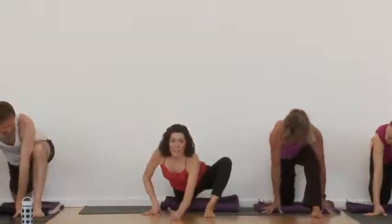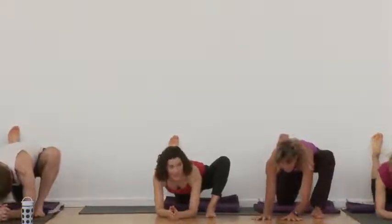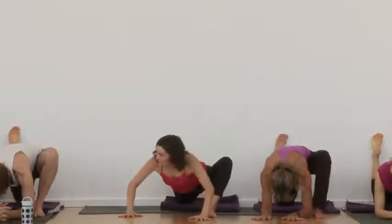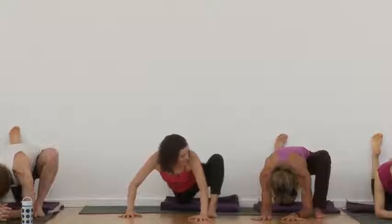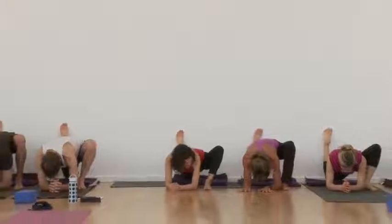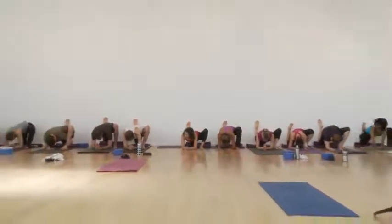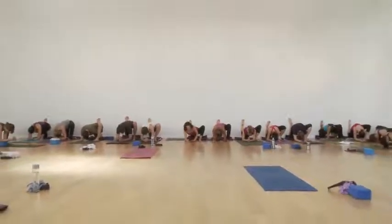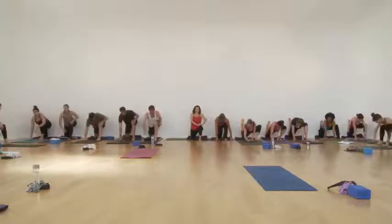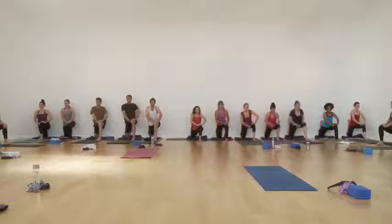Okay, now for fun, bring your elbows down. Now if the elbow down thing ain't happening, stay up on the hands. Okay, it's totally acceptable. Hands in place, up onto the knee. Now, breathing at this stage would be a good idea. Breathing a lot.